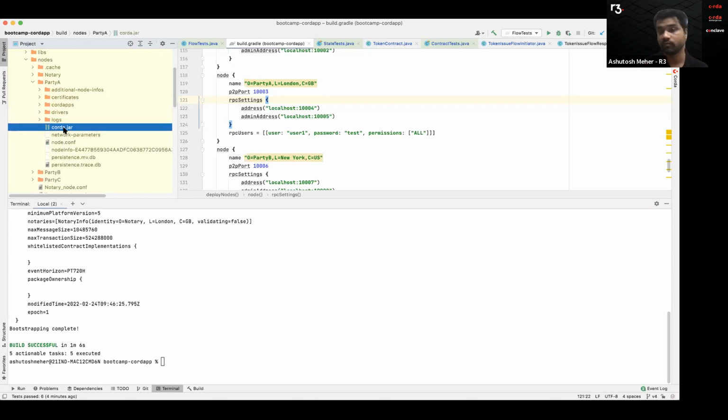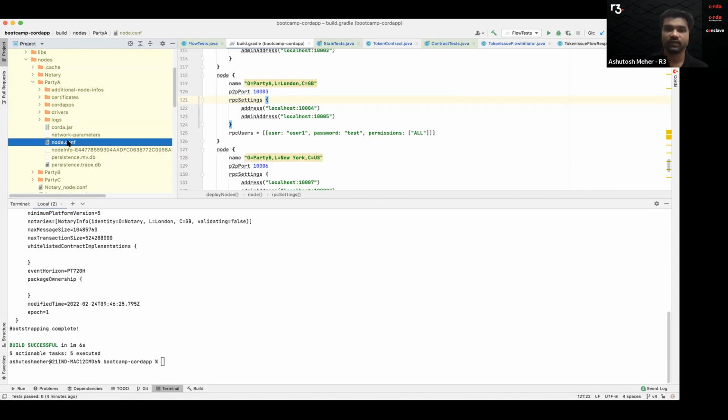Corda.jar is your platform, so that's the real thing. This is exactly what is running as your node. So you have something called the network parameters. This is more or less your global settings or certain global parameters that are common for the entire network that we are building. So things like which version of Corda you are running, what's the minimum version that you would support, and few other things.